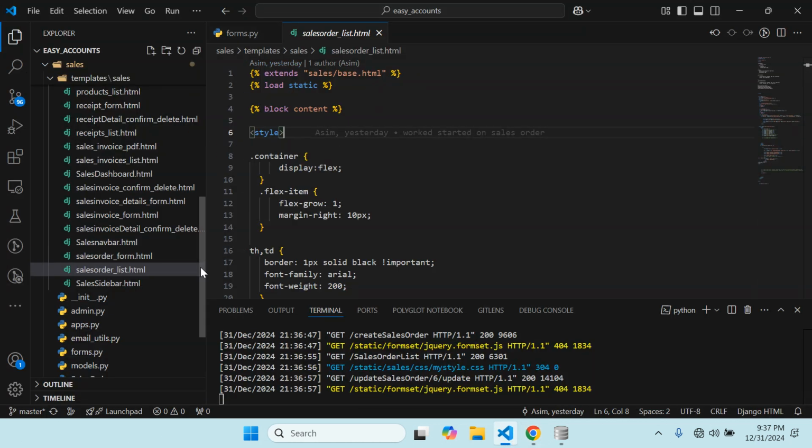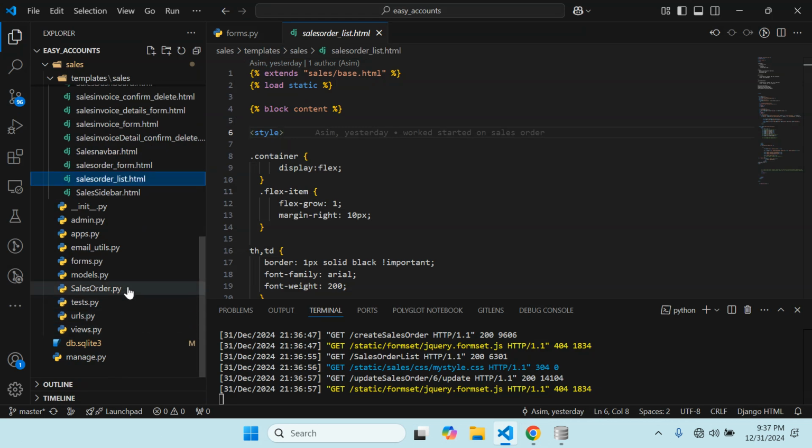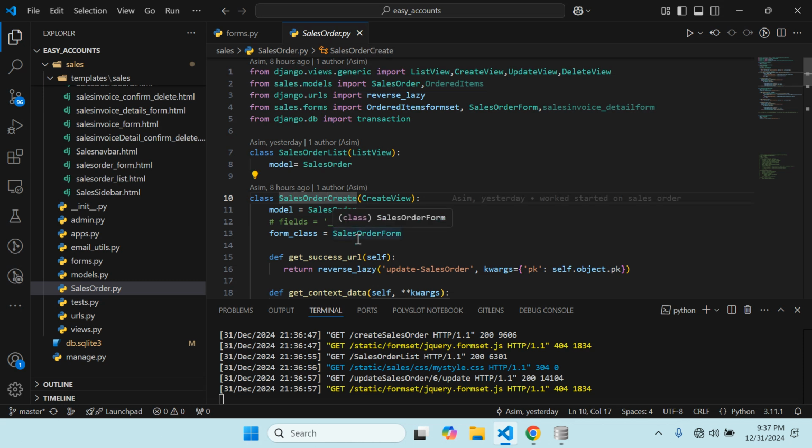So I show you here the view at sales order creation time. We are providing the model. If we provide the fields as all, and we remove this form class, then it will not take the form customization, any CSS, any Bootstrap. It will bring the default form. So a front end developer, if somebody is a React developer or any other developer, will actually use JavaScript for making all these things.